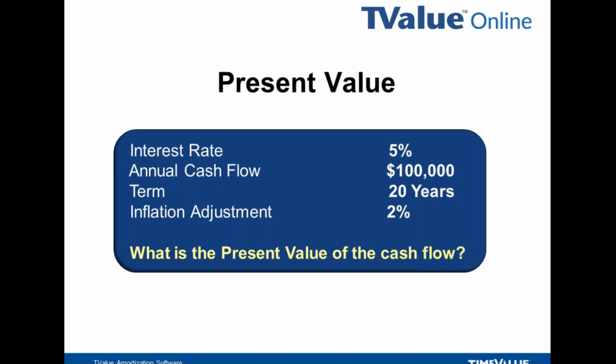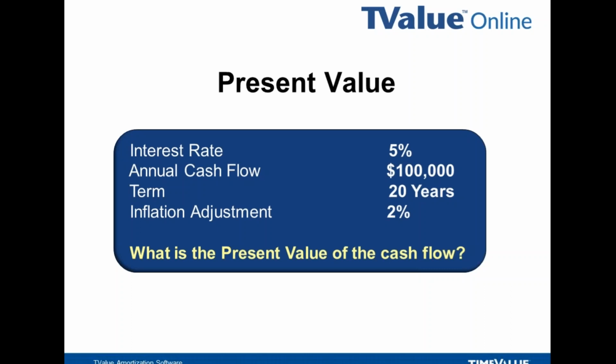The banks, when they do troubled debt restructuring, have to do a net present value to determine the allowance amount. If you are in the banking or credit union industry, we have done a webinar on this topic. We have a 4-step process of doing TDRs. If you're interested, just email us at info@TimeValue, put attention Marty, and say I'd like to get the webinars on TDRs. And also the new lease accounting regulations require you to do a net present value calculation. So let me show you how to do one.